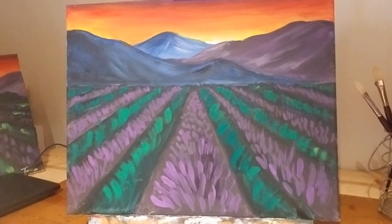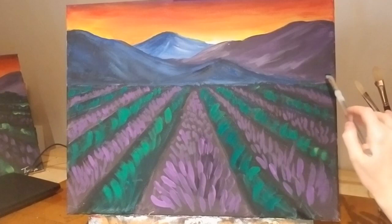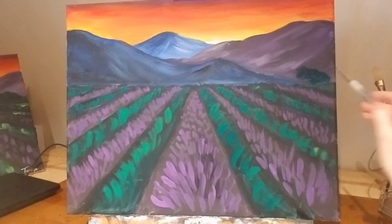Okay, so right now it's looking pretty good. Give that a rinse. And now we're just going to take a little bit of that green and some black. Mix that together. Then we can create some trees in the background. So really far away, not a lot of detail at all. And we're gonna use the same brush, doing the same thing, just pressing our brush against there and making circular shapes. Small and large circular shapes in the background.